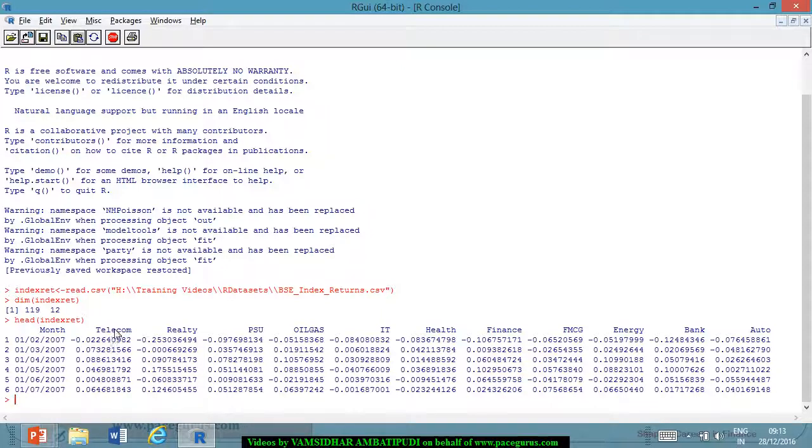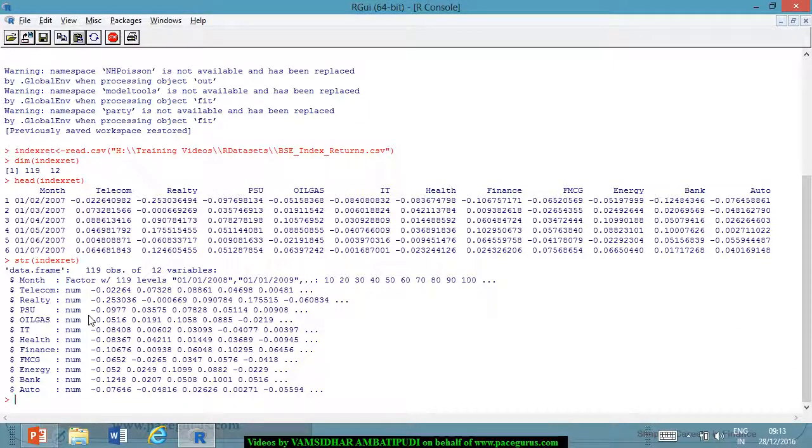You could see telecom, realty, public sector, oil and gas, IT. So there are different kinds of sectors, and their monthly returns for each of these months are computed and presented here.